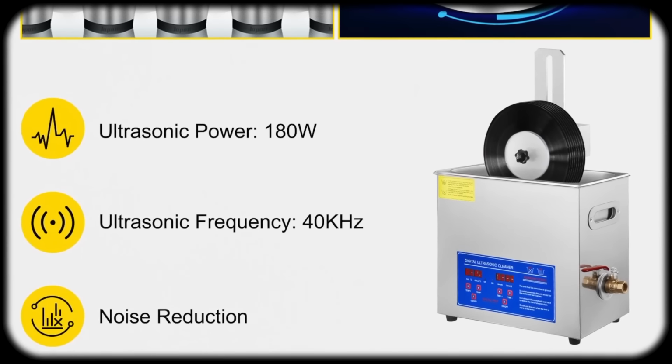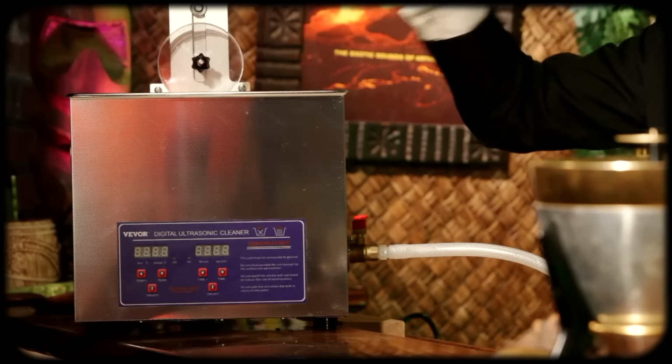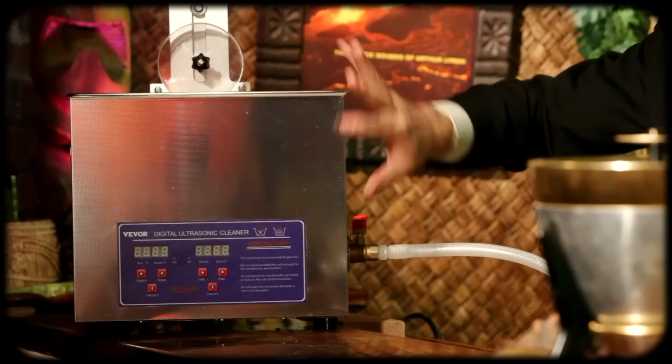What is this? This is a 6-liter, 180-watt ultrasonic cleaner. This one's sort of grafted into a vinyl record cleaner. It wasn't necessarily built for that purpose, but they make it work with this added spindle motor unit here. And that is what turns the records as the ultrasonic machine works.